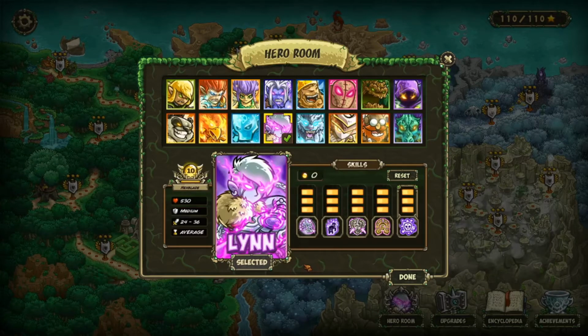530 health, which is a pretty decent amount of health. Medium armor, so she can sustain a pretty good amount of damage. 24 to 36 attack, granted it's not the highest, but it's pretty decent. And average attack rate, so good stats. But that's not really what makes her outstanding.